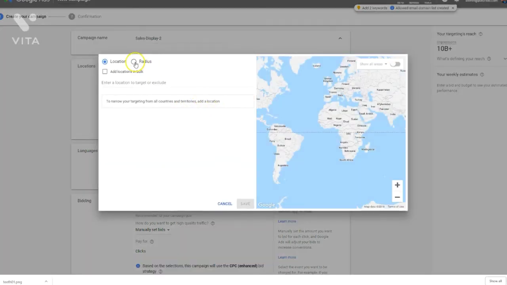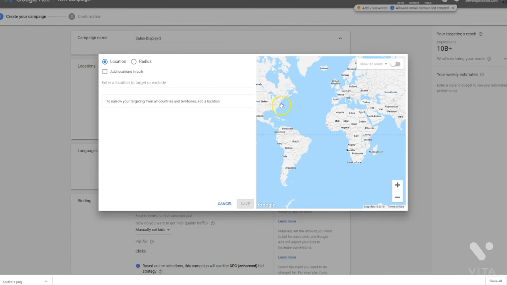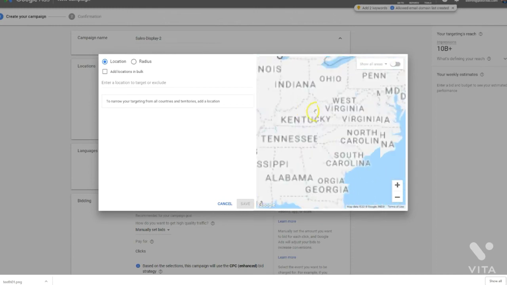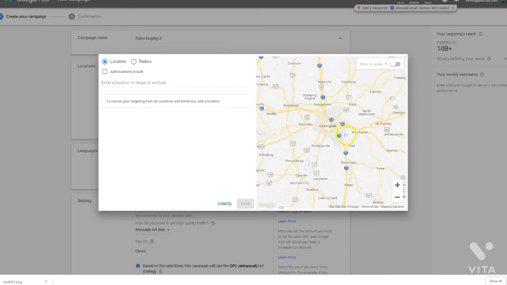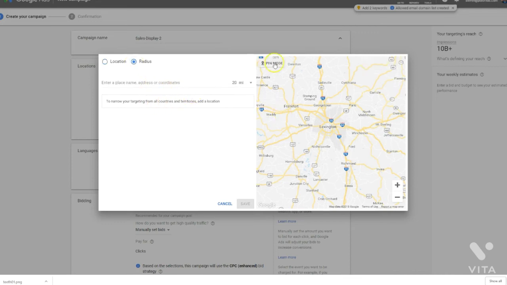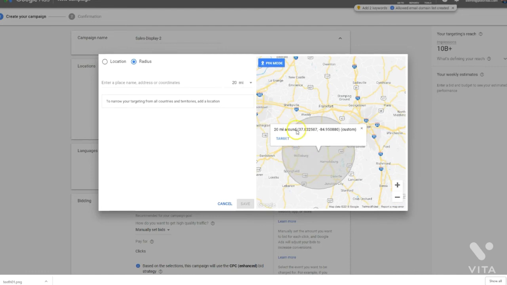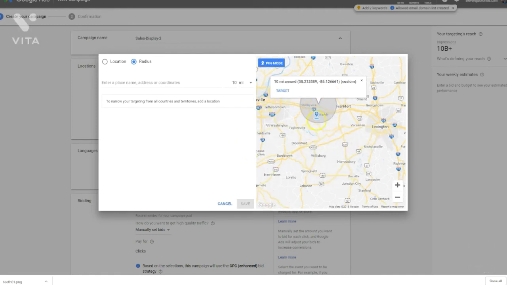You could even go to advanced search, and you could narrow in on one little neighborhood. Let's say you were a door-to-door teeth whitening kit salesman and you wanted to do some local area stuff, generate leads in the local area. You could drop a pin right there inside of Lexington, and or let's say this whole area here, and adjust the radius a little bit and target anybody within 10 nautical miles of, let's say, Shelbyville and Waddy in Kentucky there.